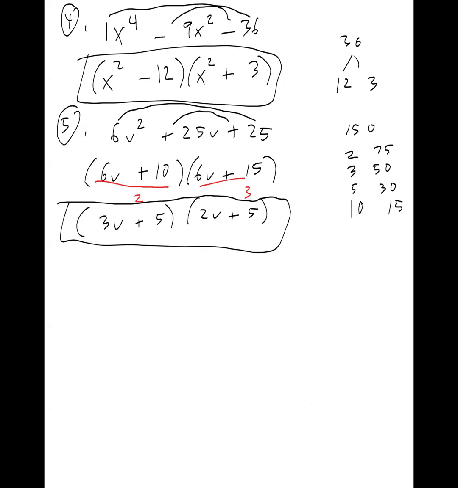Next, let's do question 6, after I clear the screen. So it says 14a squared b plus 16ab minus 24b. We have to factor out a common factor first, which is 2, and the letter b. Then we'll be left with 7a squared plus 8a minus 12. Then at this point, we have to factor what's left.